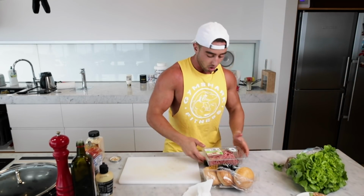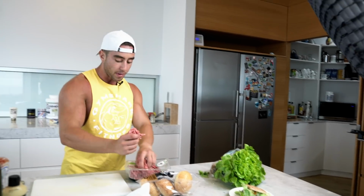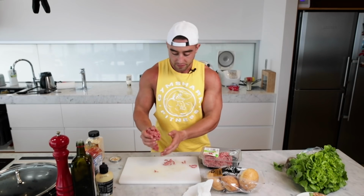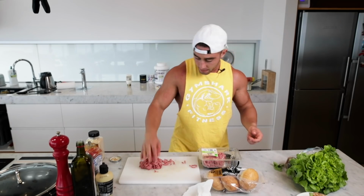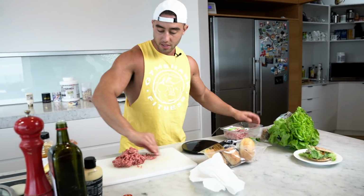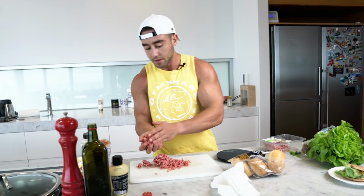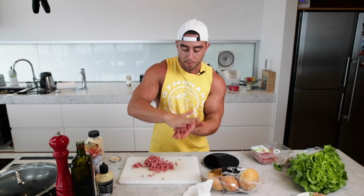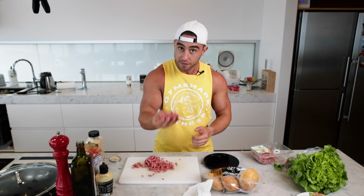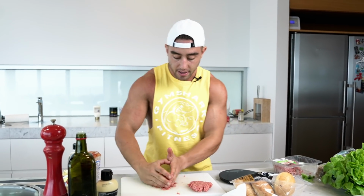Okay, so let's start with our patties here. We're going 2 here because we're big guys, all about that bulk. So that's 150, way too big, man. We want about 240. Perfect, and that's gonna make 2 patties. It feels disgusting, bro. A little tip for you guys is you don't need to overly blend and mash them, because if you have a patty that's a bit rough, you'll get nice crispy bits to it. So perfect. Leave that. We just gotta season these bad boys.